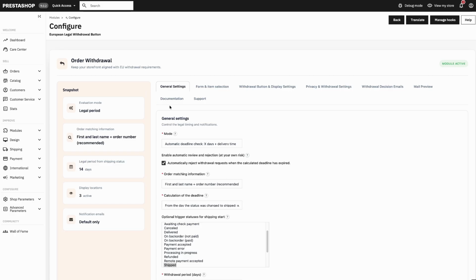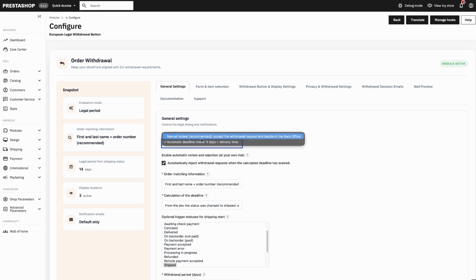The best place to start configuring the module is the Basic Settings tab. Under the General Settings, first select the desired mode. The question mark icons provide short tooltip text with additional information. We recommend keeping the settings that we have pre-selected. At this point, we would like to expressly point out that we are not allowed to provide legal advice and cannot do so. If you have legal questions, please contact your online legal advisor or legal counsel.